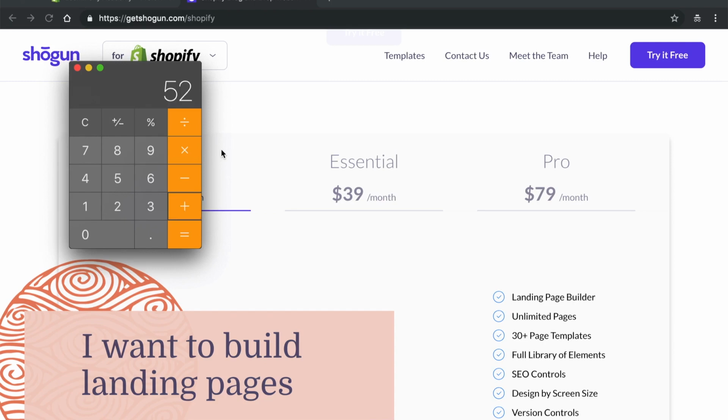And then let's say it cost us $30 to get a logo designed. So even if we did all that, if we paid to get our logo designed instead of doing it ourselves, and if we don't take into consideration a 10-day free trial for Shogun and a 14-day free trial for Shopify, we're still only $82 invested. That's pretty incredible. There's no easier way to start building your business, because as you'll see in the next module, we are going to be able to start testing this out without actually having to buy products necessarily.